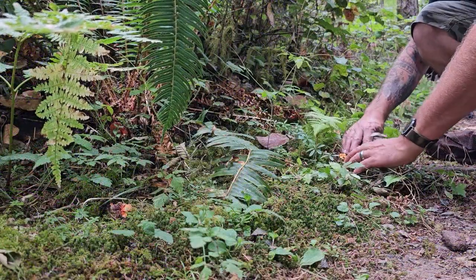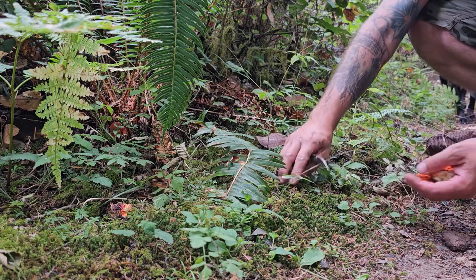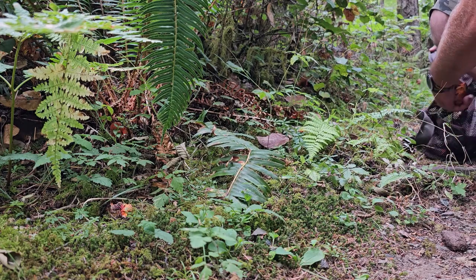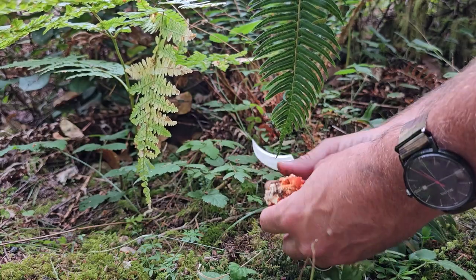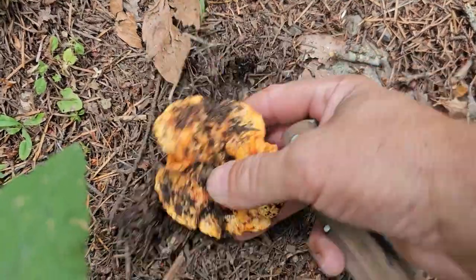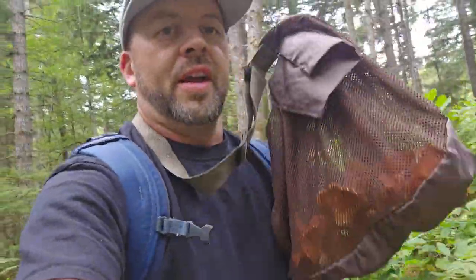Look under this stump. That mycelium is holding on tight. Get some of that dirt off. Look right here — another one. These guys are just buried in here. It's hard to even tell which way is up on this one. And right here on the side of the trail, beautiful — the dog just literally stepped on it. The lobster mushrooms are out here for sure. Gorgeous find. Once again, several pounds of lobster mushrooms, this time in August — last time it was in July.